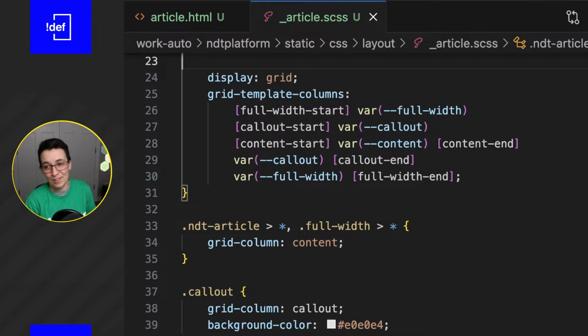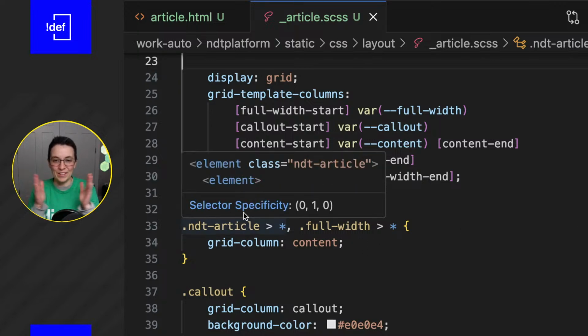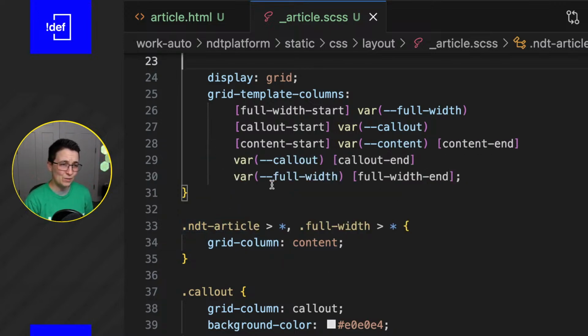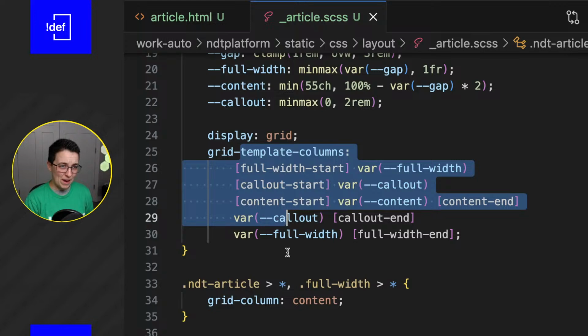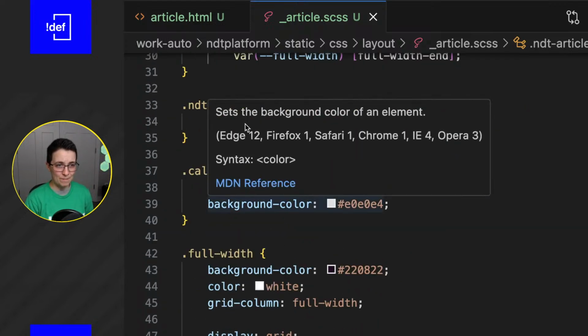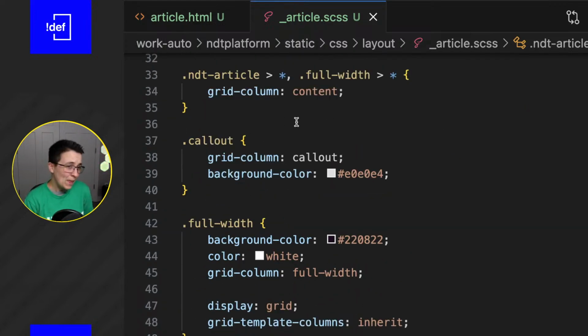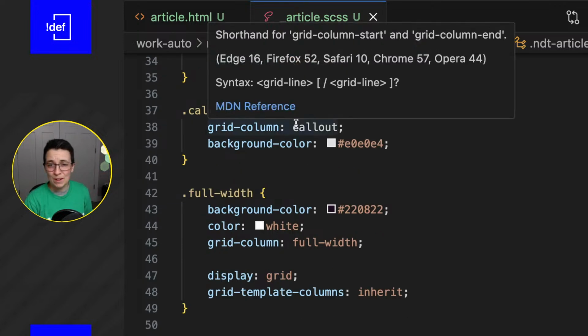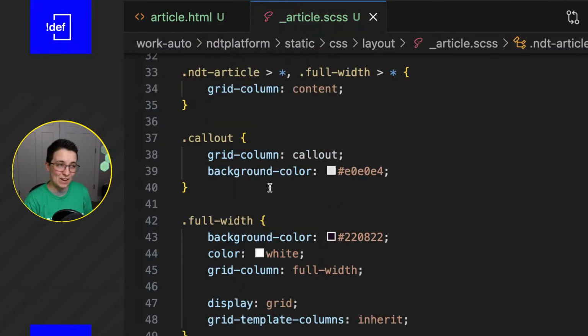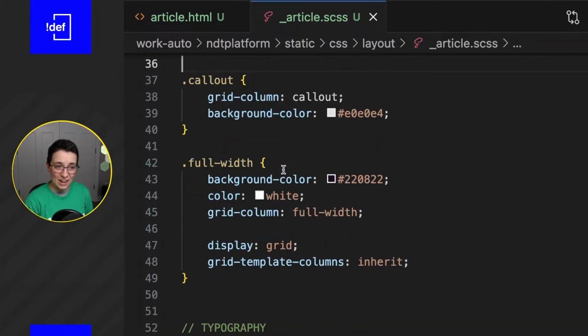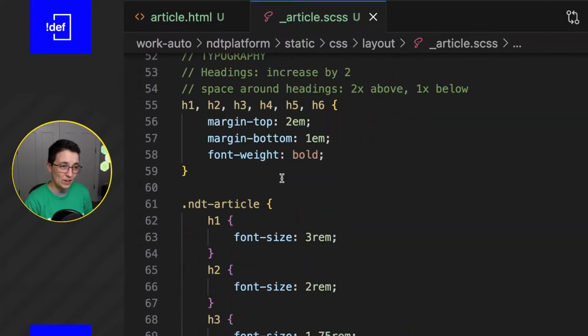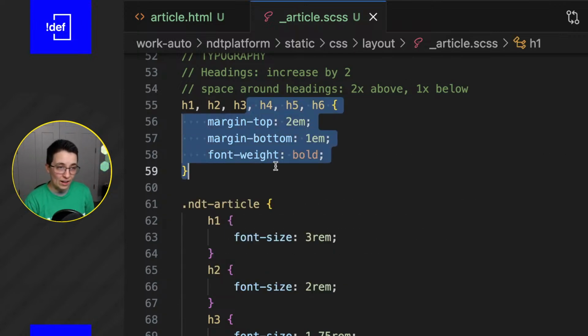Granted, I know I'm already stepping on my own foot, because the layout of the length of your lines is part of typography. But I just feel like this is maybe outside of the scope of this project that we're working on. So anyway, just making you aware that that's the case, and that's how we've made the layout work. But otherwise, we jump into our typography down here, where we're really just typesetting our elements.